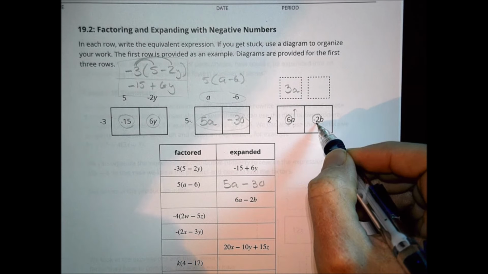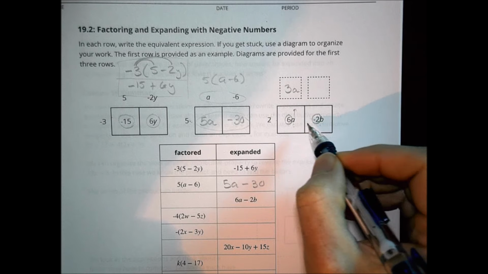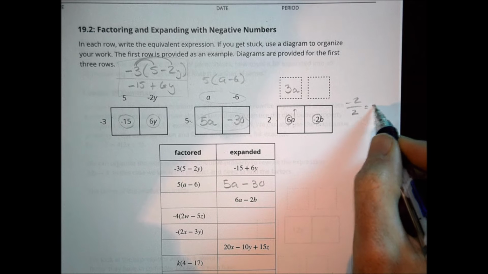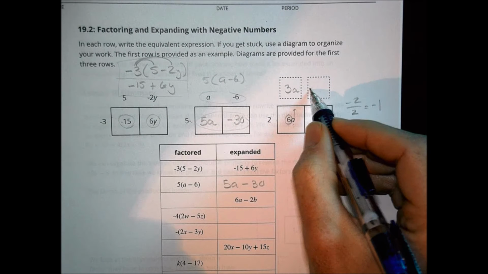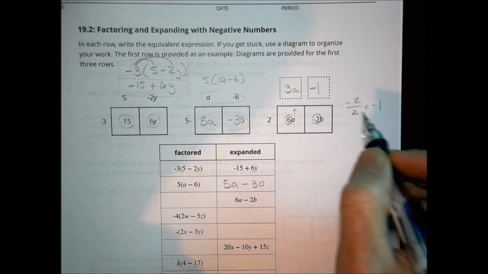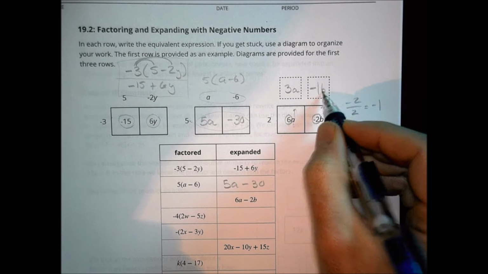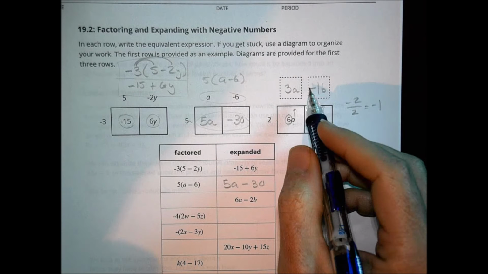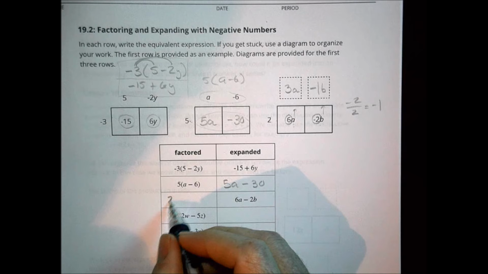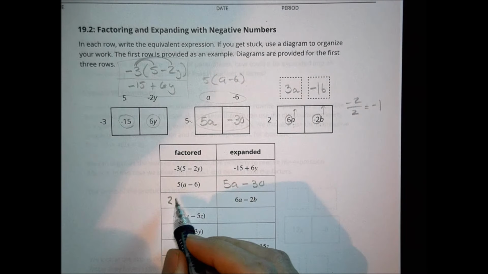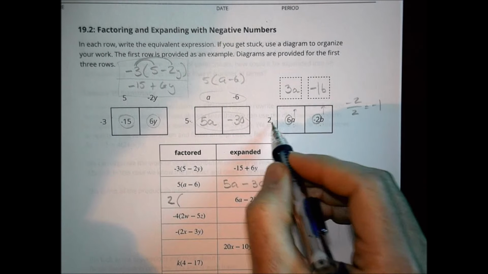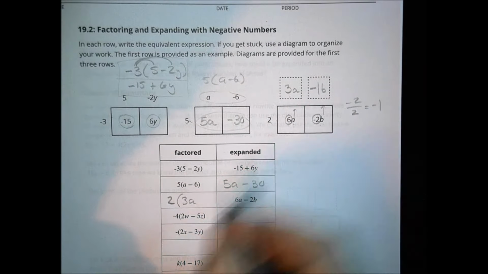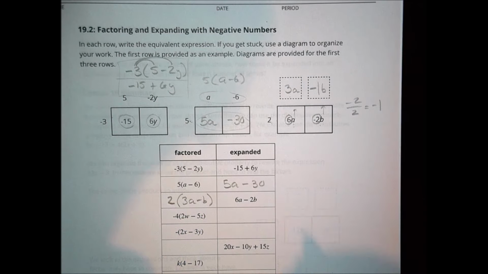Over here, I'm going to take a 2 out, and so negative 2 divided by 2 equals what? It equals a negative 1. I could write a negative 1 right here if it helps you see it better, but I'm also going to keep the b, so I have negative 1b, or just simply negative b. So, written the factored way, I have a 2 on the outside. This is my 6a minus 2b. I have a 2 on the outside, and that's going to multiply together with 3a here, and I can just write minus b right there.